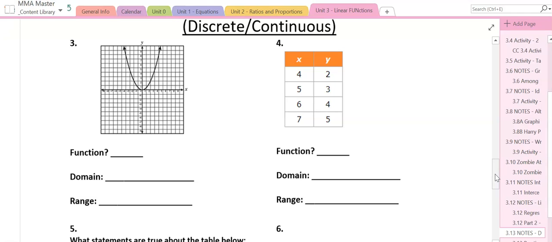We look at the domain and range because the domain is always the same thing. So first I'm going to look at my domain, which is all of my x values. And I notice that this arrow means it just kind of goes on forever. So negative forever is technically negative infinity. But then I notice to the right it also goes on forever, and that's considered positive infinity. So the domain on this one is from negative infinity to positive infinity.